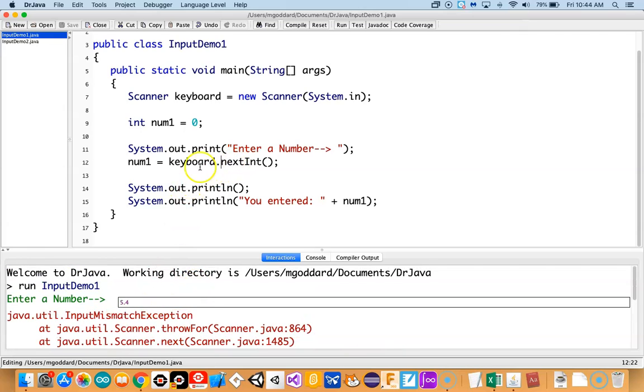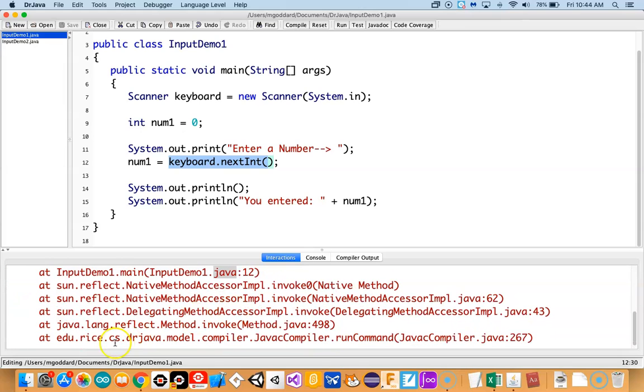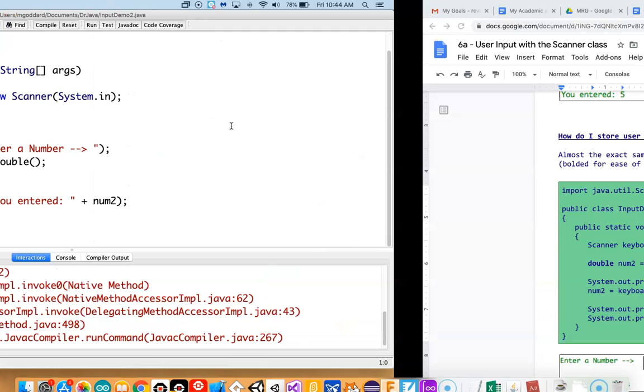So what happens is that I typed into the text box a double, and it's trying to store that as an int. It's actually trying to execute this nextInt method. So anyway, that's why we're having some problems with all that, and why we needed Input demo 2. All right, well, there you go. There's how to input and store an integer and a double.